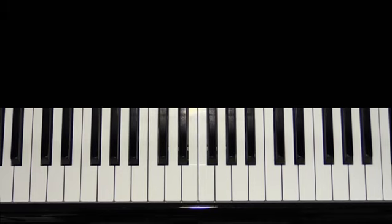So when you're putting this piece together, consider the style. It's moderately fast, it probably needs to be played nice and brightly, so select a moderately fast tempo that suits you and conveys the feeling that you want to create with this little tune.